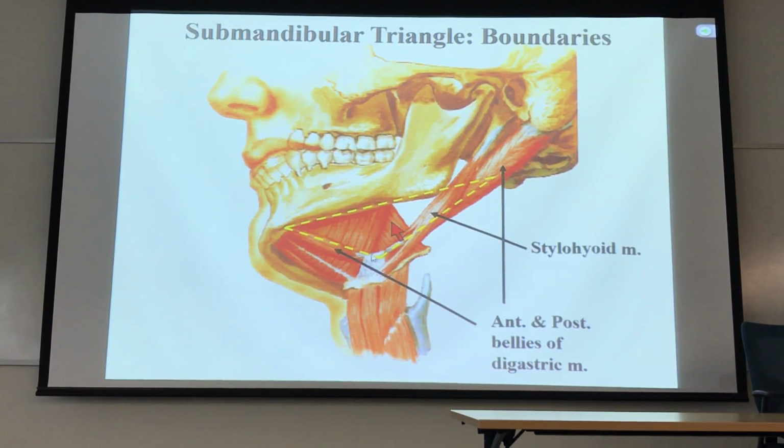The suprahyoid muscles are not innervated by the cervical plexus. They're innervated by two cranial nerves: either 7, the facial nerve, for stylohyoid and posterior digastric, or V3, and specifically you need to know nerve to mylohyoid. Somebody asked me a good question of the day because the notes show nerve to mylohyoid with V3 in parentheses. So some people got the mistaken perception that nerve to mylohyoid is V3.